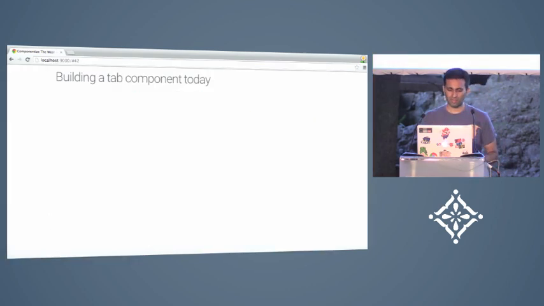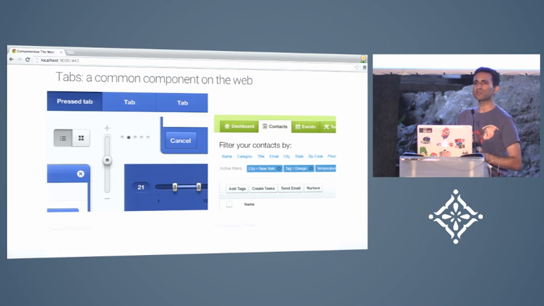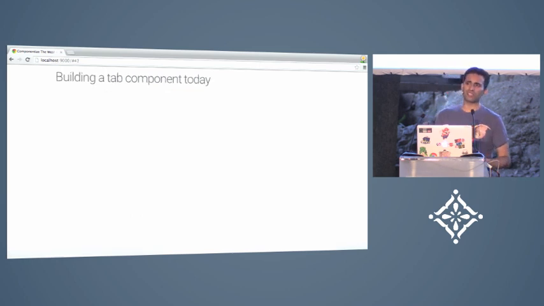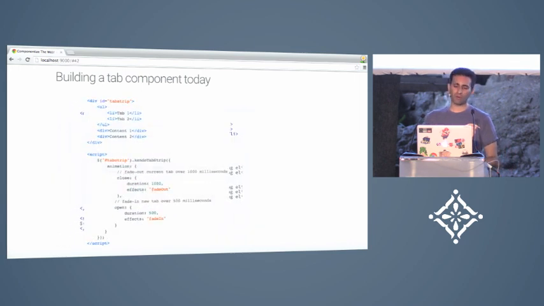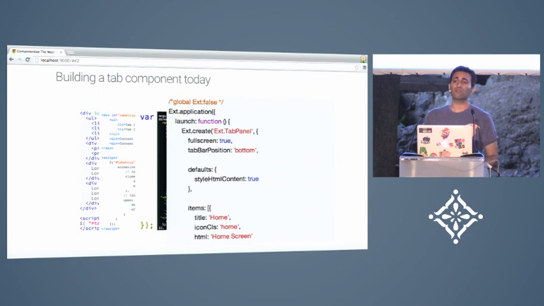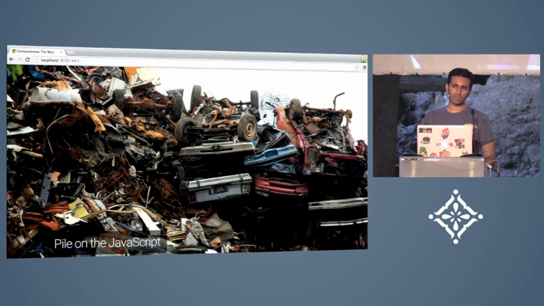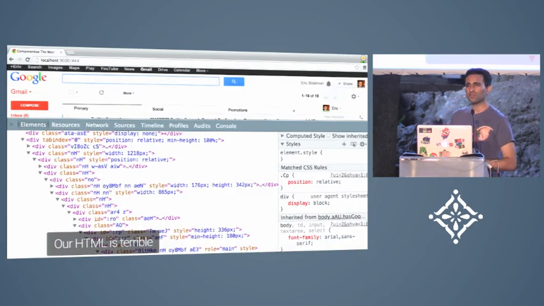So what happened? Well, let's take an element like tabs. Tabs are a pretty quintessential component on the web today. We've all built a tab component at some point or used a plugin for this. Now, building a tab component has changed over time. Originally, it probably started with a lot of markup and maybe initializing it using some JavaScript, maybe using a jQuery plugin or something similar. But over time, we've added more and more, and even more of our logic directly into script. This last example is LXJS, where we're constructing most of the element in JavaScript directly rather than using markup. And this feels a little bit weird, because we're piling on the JavaScript, and our HTML ends up being terrible.